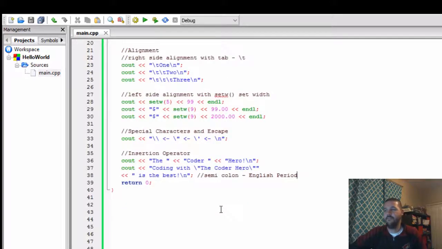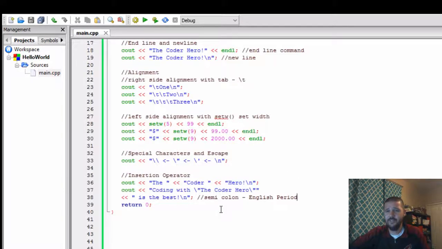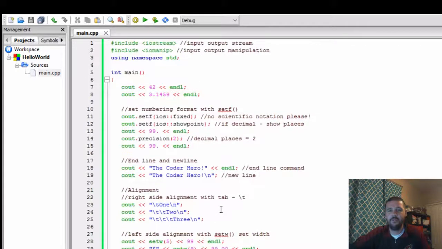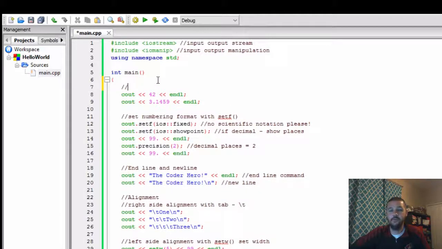You might have noticed that throughout this episode, I've been typing these double backslashes and typing brown code. These are called comments. The comments in a program don't get read by the compiler and help to make your code readable. Imagine coming back to over 1,000 lines of code from a year ago with no comments. It would be very difficult to understand exactly what your code was supposed to be doing. These lines don't get read by the computer. Comments help to specify what is going on in your code and make it understandable to other programmers when they read your code. A double backslash creates a single line comment.